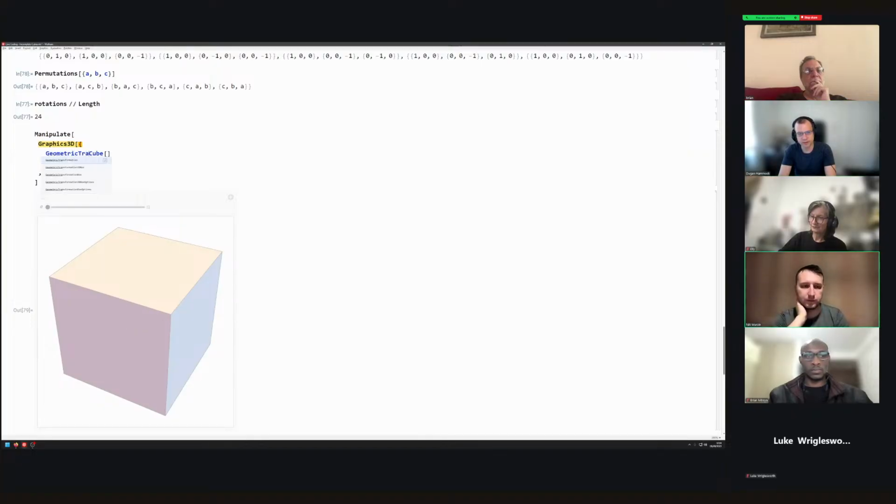Geometric transform. Did you enumerate all the transformations already? Like with angles. It's not about axis, right? It's an angle plus an axis. Right, right.